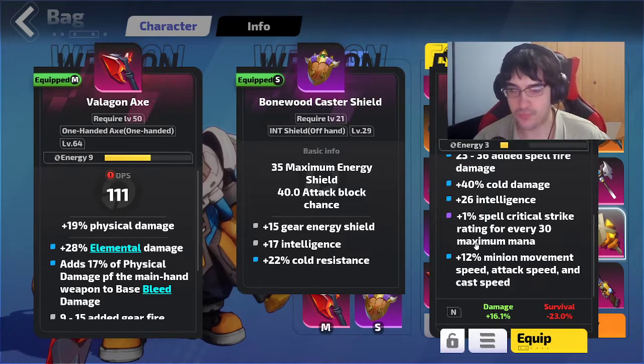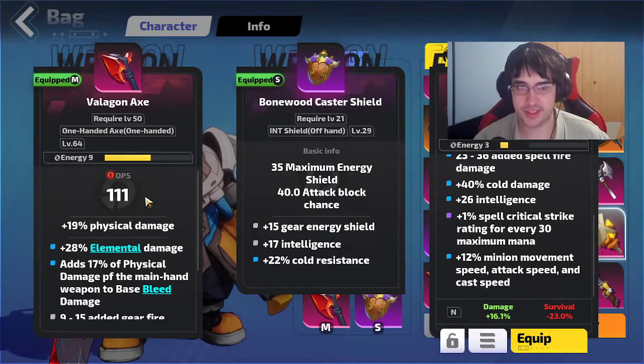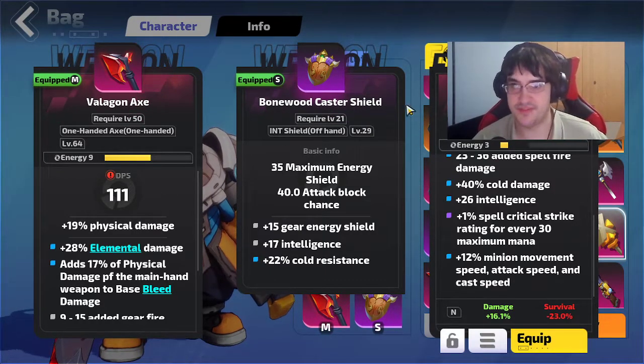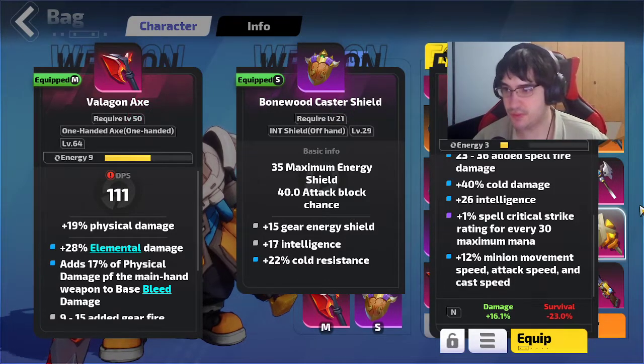I'm using one-handed because it's faster to leap slam with one-handed, and I also get a defensive shield, so that really helps.